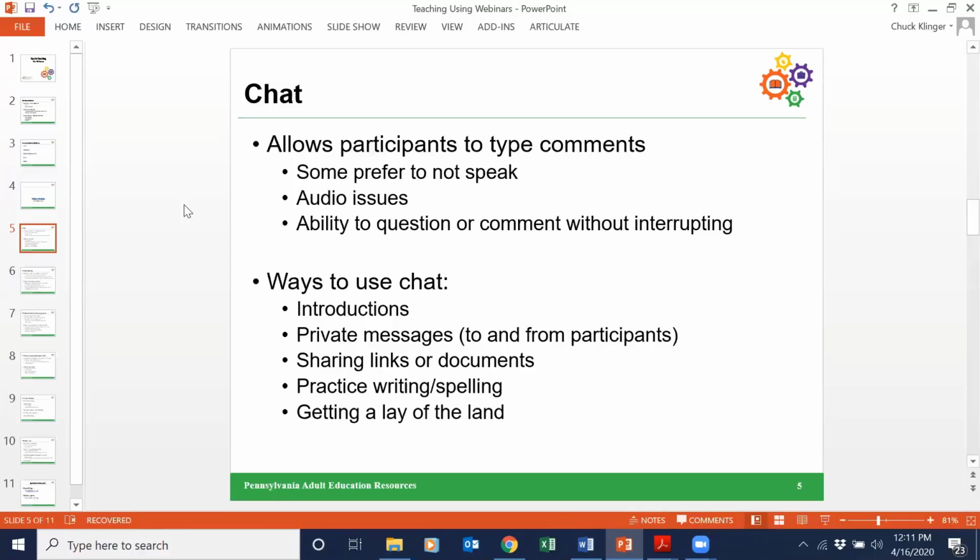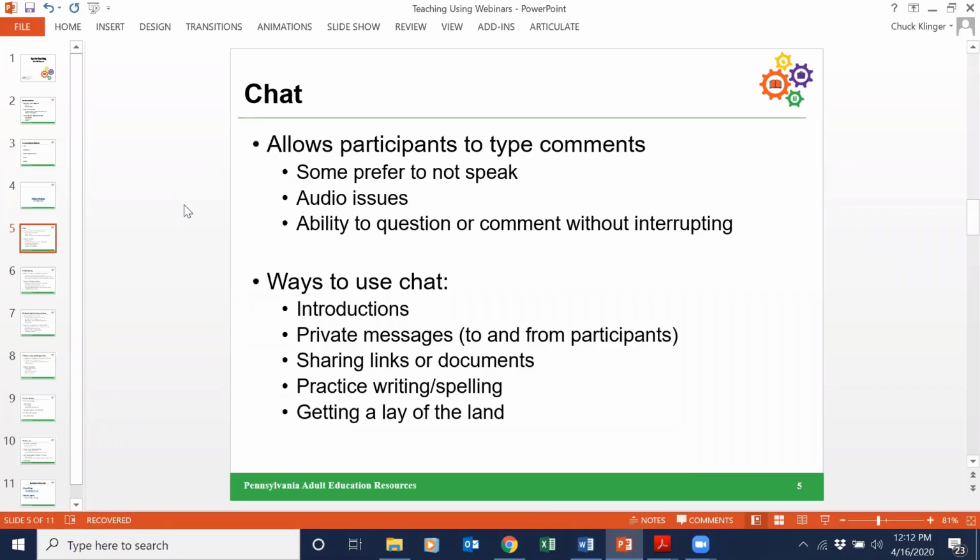Some ways that you can use chat, so a lot of times it happens, just people start posting chats. But some things you can think about doing as part of your class is, a lot of times you might be on a webinar and people will use chat to do sort of like an introduction. Instead of taking the time for everybody to speak, you just simply say, okay, could everybody type in the chat? Just give me your name and what you've been doing or what you think about today's subject, or how this virus is impacting you, or things like that. And it's just a way that you can sort of do it without taking up too much of your time while you have everybody together.